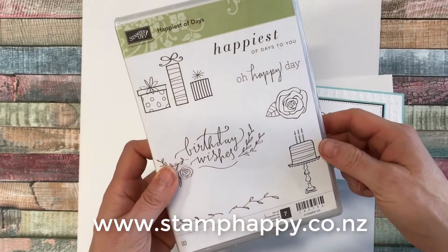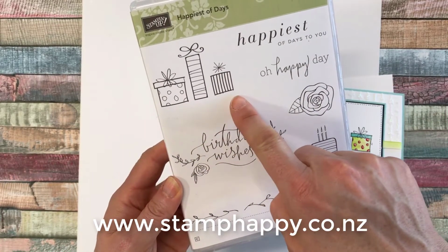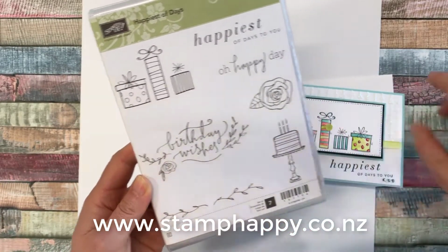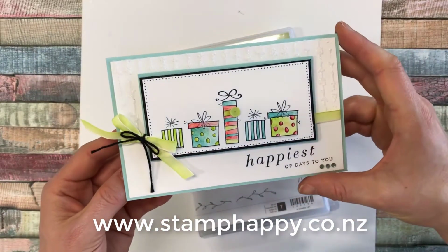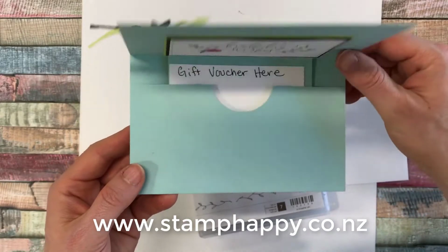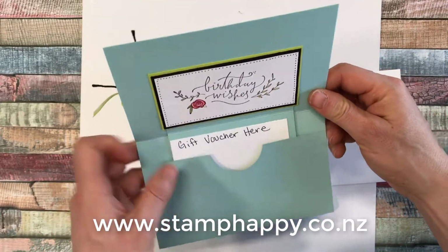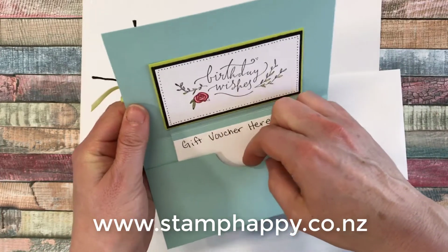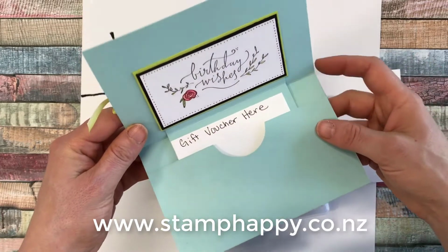Today I want to share a fun birthday card that can be adapted for basically anyone, and maybe even for a wedding as well. We're going to use the Happiest of Days stamp set, and we'll be using the sentiments, these birthday presents and the birthday wishes. So this is our card, and there's a few techniques here that I'm excited to show you. Inside the card, when you open it up, you have a little pocket where you can slide a gift voucher, and when you open the card, the voucher slides up.